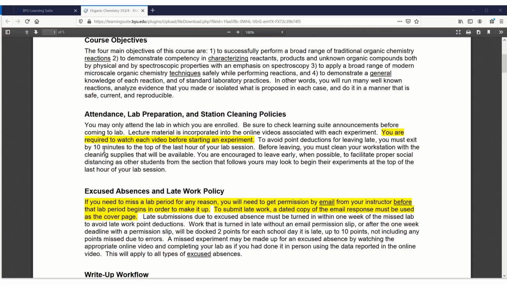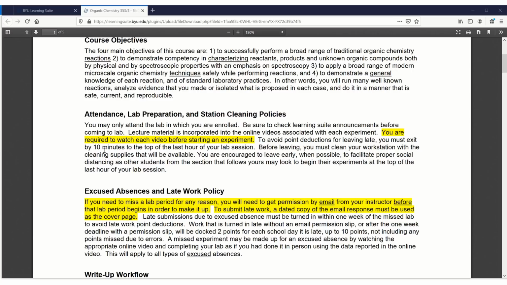Now, normally we would meet in a classroom and have lecture before going to lab. We cannot do that under the current situation. So what we've done is create online videos that incorporate the lecture that we would ordinarily have, along with a run through of the experiment. And that is how we have chosen to help you to get prepared for a lab. So we'll do the ordinary things and then also watch the video in place of meeting together for a lecture. And that standardizes our experience.